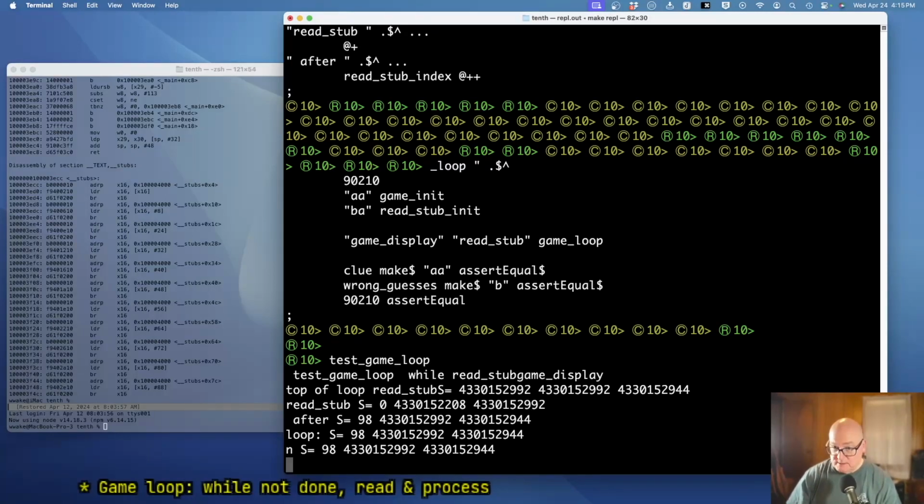And presumably 2944 is display. Oddly close to each other. Okay. Read stub S equals 0. Okay. Read stub.